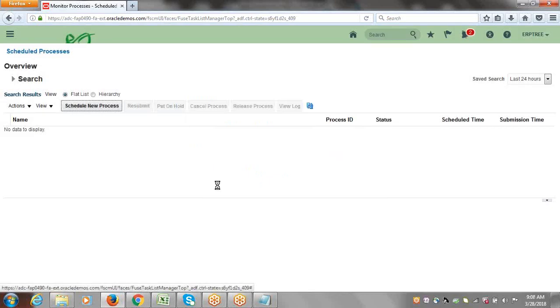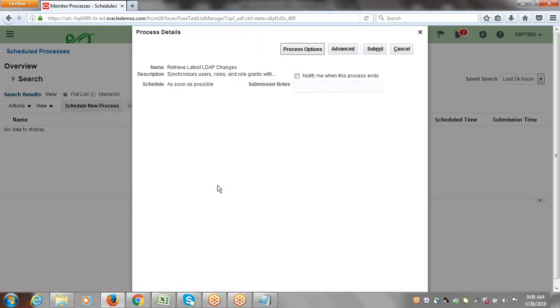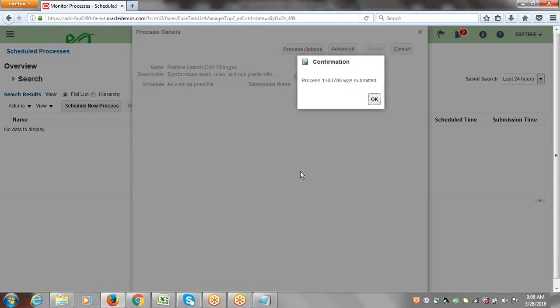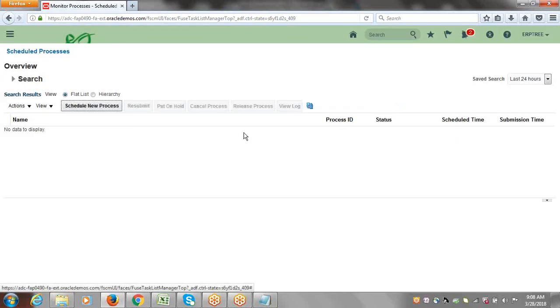So you don't see any parameter. This job will be running at the entire instance level. Click on submit. Within the same instance, if some other user created a user and assigned a role and they assigned a primary ledger, they need not submit again. We are submitting, this would be enough. It will take all the updates. Click on refresh to see the status of the job.